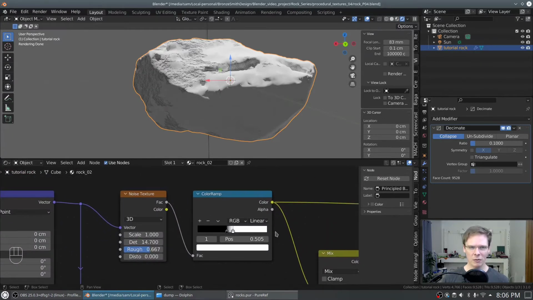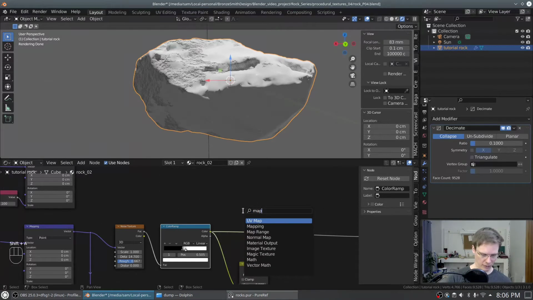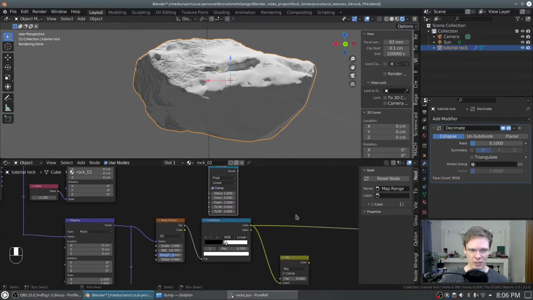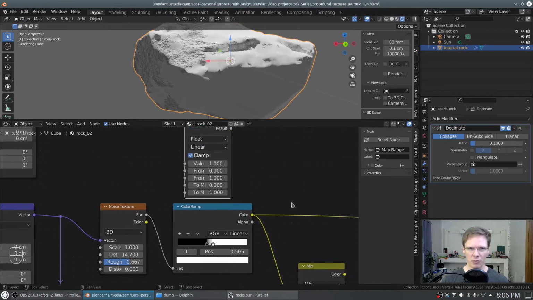So what we've done is we've isolated the range. You can replace these color ramps with a map range node. They're not very intuitive, but essentially they do the same thing as a color ramp. What you're doing with a color ramp is taking an input from 0 to 1 and altering the output.